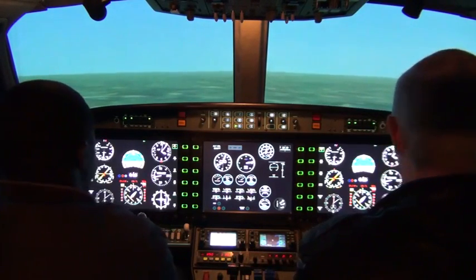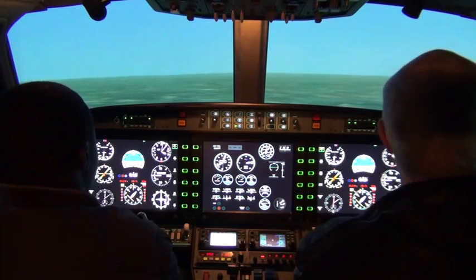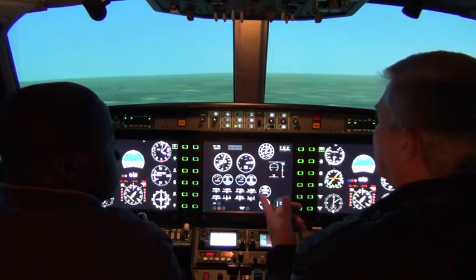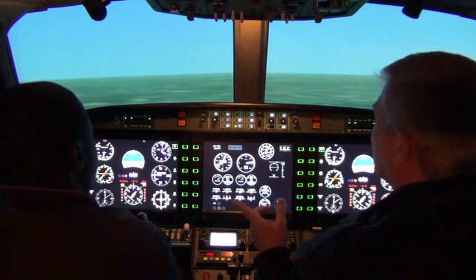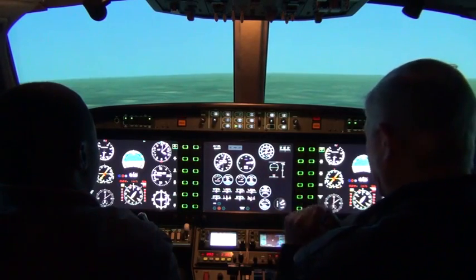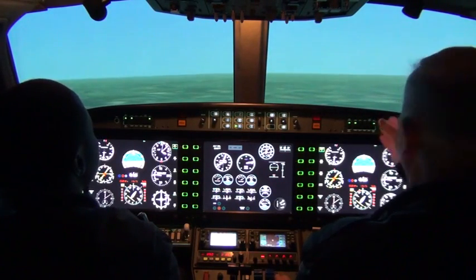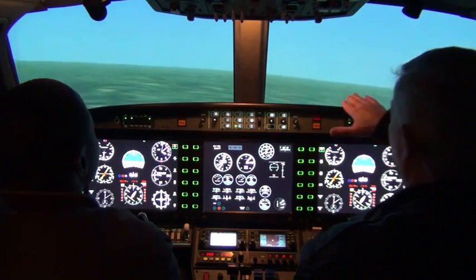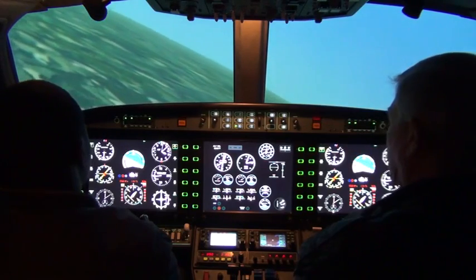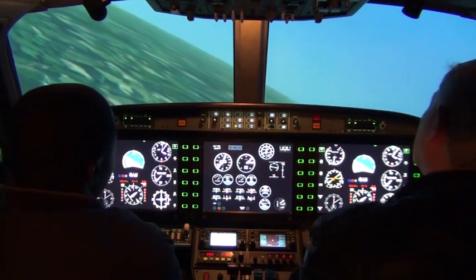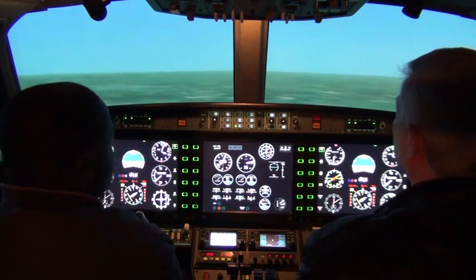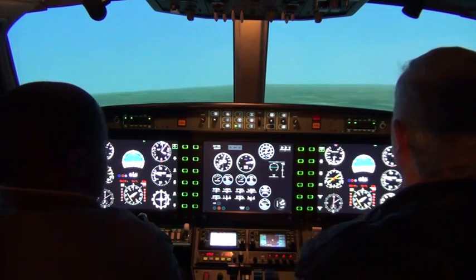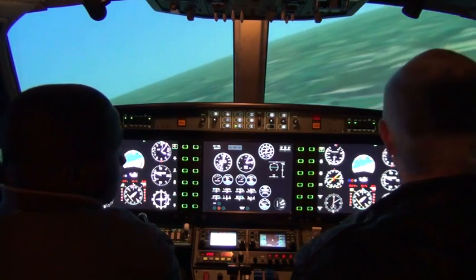So let's have a look at what happens when an engine fails. As I said, in this particular aircraft, if we have an engine that fails, the aircraft will roll, as I said in the board briefing first, and then you'll enter into spiral descent. So let's look at this. I'm going to simulate a failure on the left engine. And there it rolls, starting to yaw, and the nose pitches down. And similarly on the right engine, exactly the same: rolls, yaws, nose pitches down.